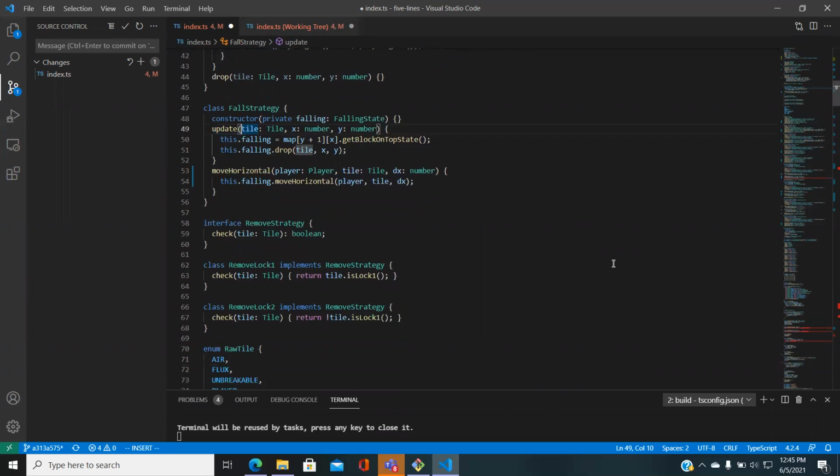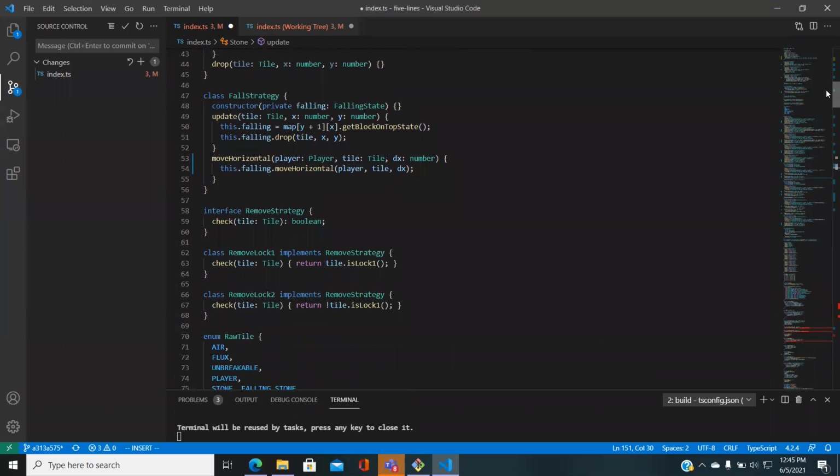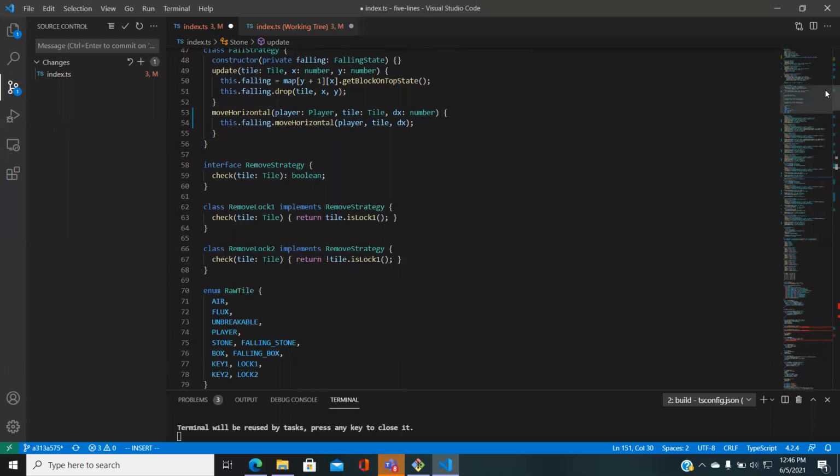No, that doesn't. Right, fall strategy does not do that. Fall strategy update, we've got a map, but we don't have a player. So don't worry about that.